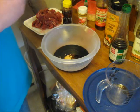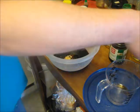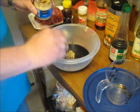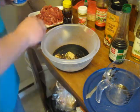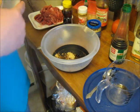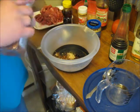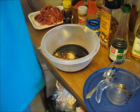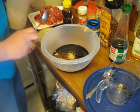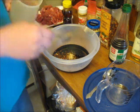Calls for garlic. Calls for how many cloves? Calls for 3 cloves of garlic. So let's just put some in here. This is just the jarred stuff, of course. I like my garlic, so let's do a little extra. Okay. Calls for red pepper flakes, a teaspoon of that. Looking good. And we need a little bit of brown sugar. So, calls for, let's see here. A teaspoon of that.